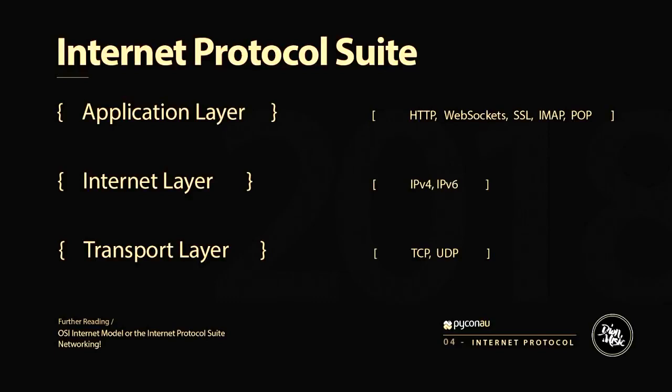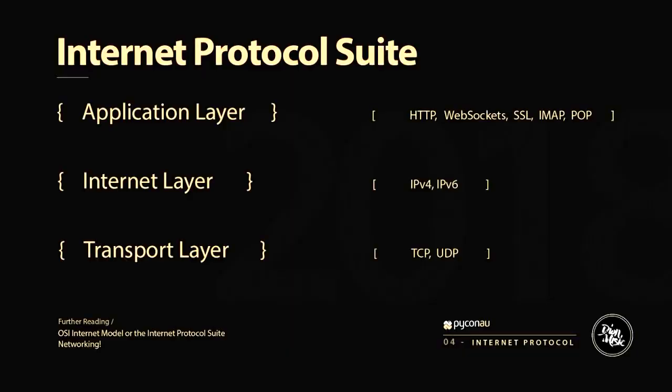So to get into it, we're going to start off with a pretty contrived example. Anyone who's done any sort of networking or taken any networking courses would have seen something similar to this. You probably would have seen something called the OSI networking layers. So this is the Internet Protocol Suite. And this is just to get an idea of where everything sits relative to each other. So I'm going to start off from the bottom. You'll see the transport layer.